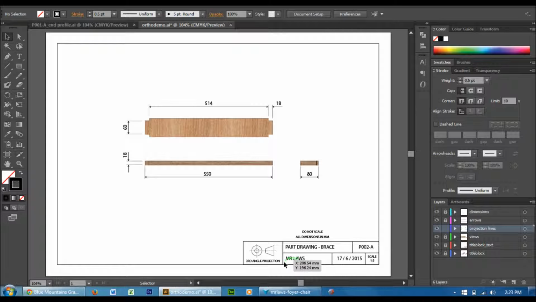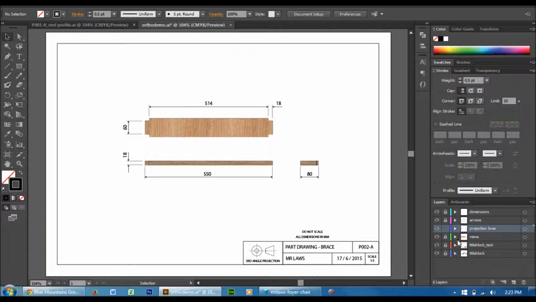Okay, on our template for the title block, we already had third angle projection. We have already named the drawing. We have all dimensions in millimeters, do not scale. We have the person drawing it, the date. A drawing number is always a good idea. Here I've got part 2 and it's revision A. If I then change this in the future, I can make it part 2B and so forth. The scale is matched, which means this drawing is more or less complete.